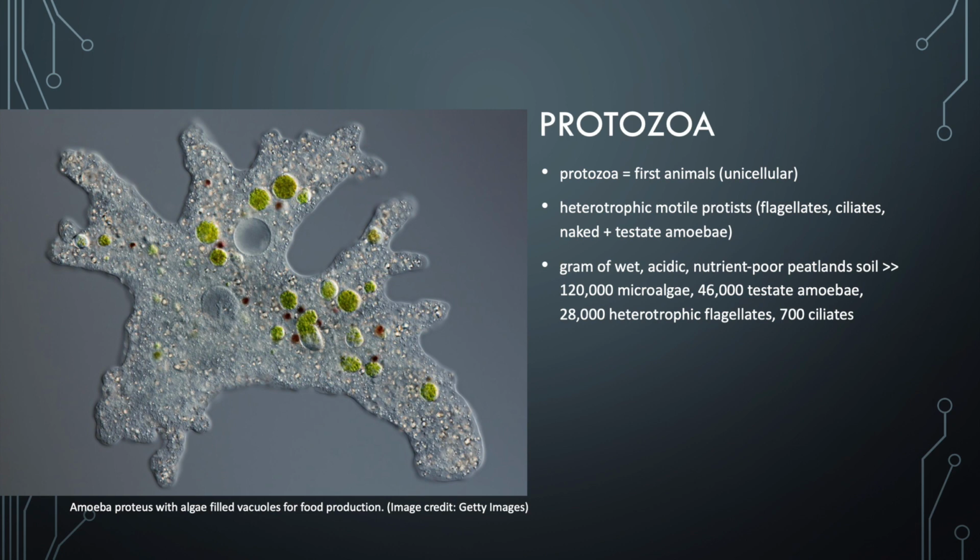Now, the protozoa are grouped as part of the protists, but they have this name protozoa because initially scientists saw these organisms move under the microscope and they thought that they are like animals because they move. So the definition of protozoa still remained, even though lots of scientists are very unhappy about this grouping, and there's a lot of debate as to how these organisms need to be grouped. And this word protozoa is not something that's scientifically correct, but for the purpose of actually understanding what these organisms are and using that same classification of these unrelated organisms, we will continue with this beautiful word protozoa. I actually really enjoy this word.